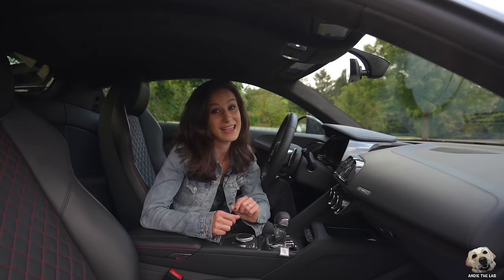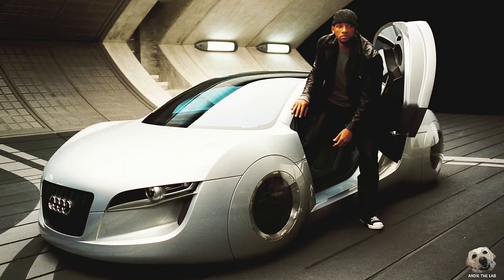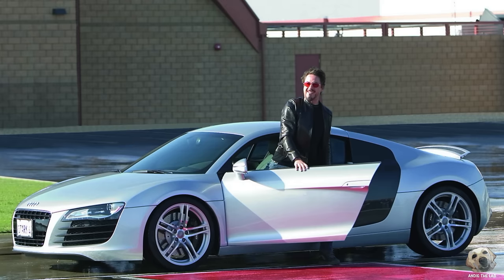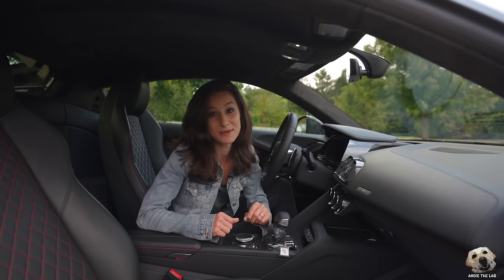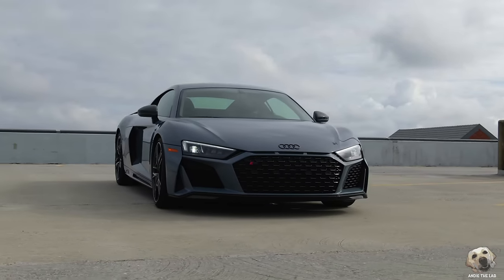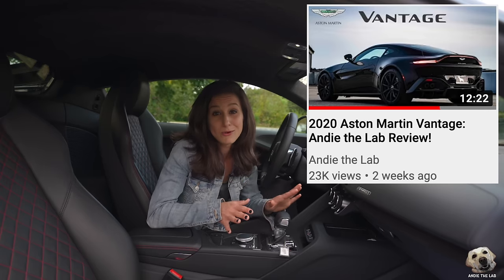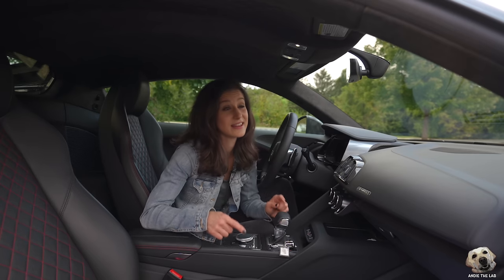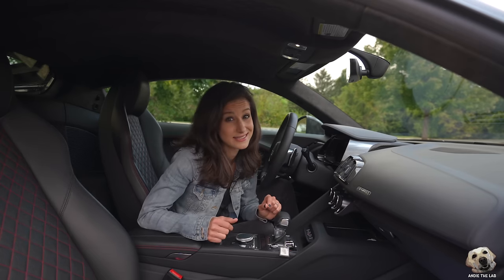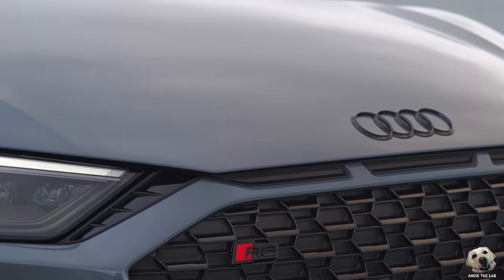Iconic Audi R8, from its concept debut as the RSQ in iRobot to Tony Stark's in the Marvel movies. Everyone goes nuts over this supercar. And while I said that the Aston Martin was like a vintage leather jacket, everyone thinks it's cool, an emotional purchase, this is completely different. This is like a business transaction. Everything about the R8 is a blend of appropriate function.